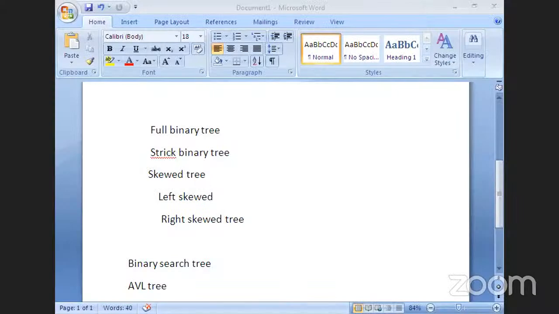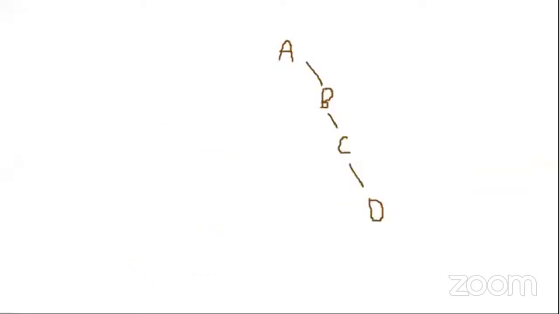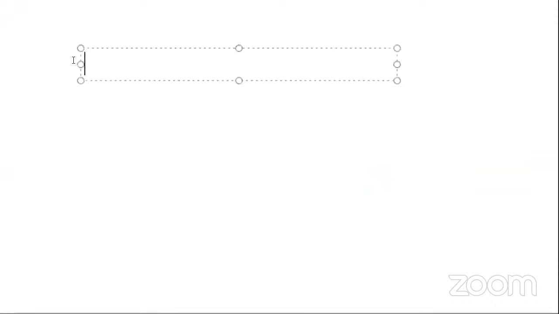And by taking this binary tree, I'll give you one example. Suppose I just want to create a tree with some elements. I'll take some elements: 10, 20, 30, 40, 50, 60.